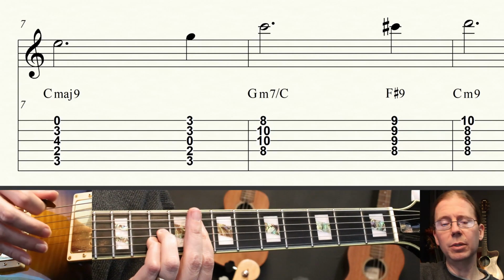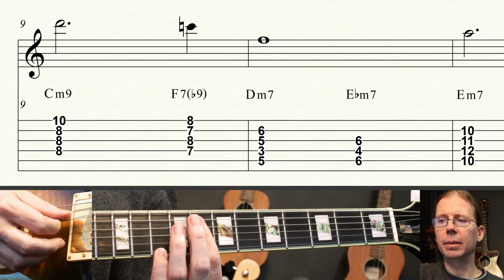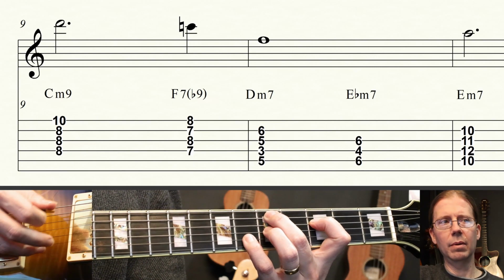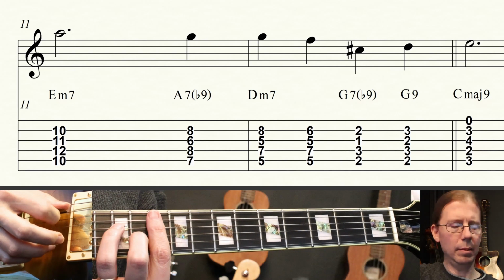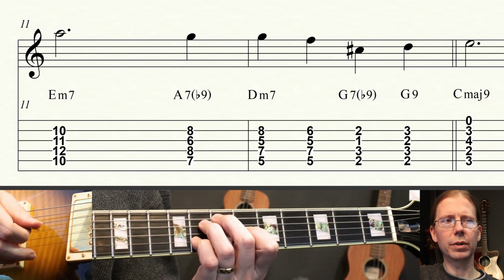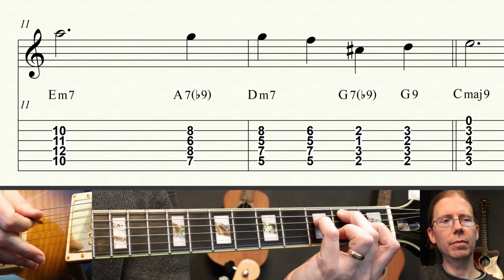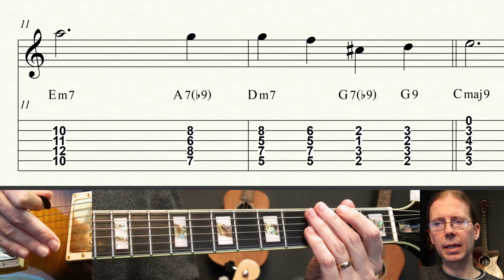Here we have G minor, so it's kind of G minor 11. And then we go to F sharp 9. Now we have C minor 9, F7 flat 9, D minor 7, E flat minor 9. Okay, so here we have the E minor 11, A7 flat 9. Gonna pivot over to the D minor 11, D minor 7, G7 flat 9. We also have a flat 5, and then the G9. So that ends out the A section.